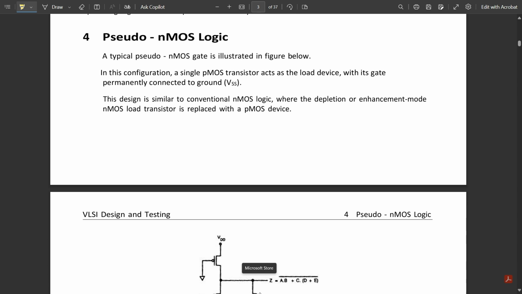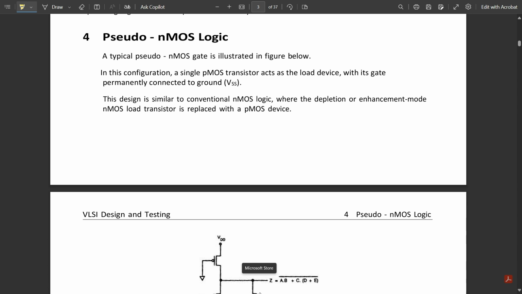In my previous video, I had started with Module 4 of the subject VLSI design and testing. The name of the module was CMOS circuit and logic design, where in that video I covered one important type of logic circuit, the CMOS complementary logic circuit, and we saw how to draw the CMOS logic design circuit using complementary logic when a logical expression is given. So that was one type.